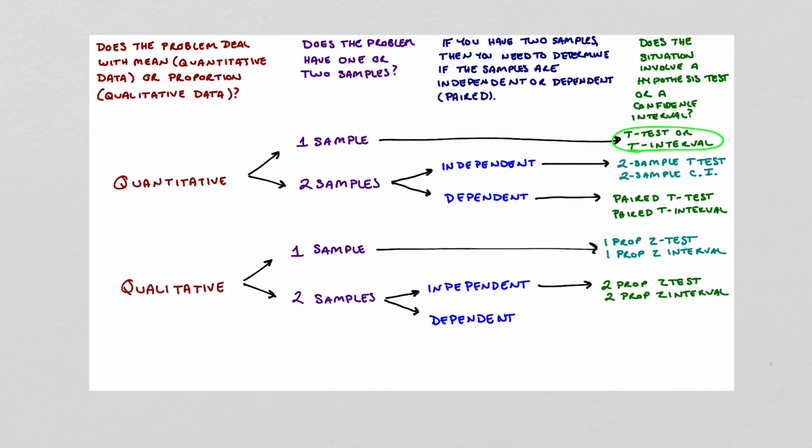The last one, if you are working with qualitative data and you have two samples and you know that they are dependent on each other, this one is, I guess, kind of not to worry about. It wasn't covered in class, so you're not going to have to worry about addressing that one. So let's go ahead and talk about a couple of examples, and then from there, I highly encourage you to dive right into the homework on this one, because I think it'll go pretty quickly.